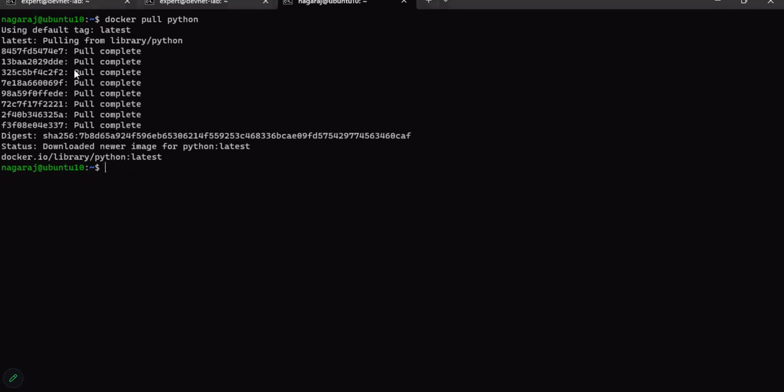Okay. Now these are images. The guy who created this Python image obviously would not have written all the pieces that are required for Python to work. He would have borrowed the OS image, so that becomes the first layer. On top of that, he would have made some configuration settings. That becomes the second layer. On top of that, he would have copied Python executable files, whatever is required for Python to run. So that would have become layer 3, layer 4, layer 5.